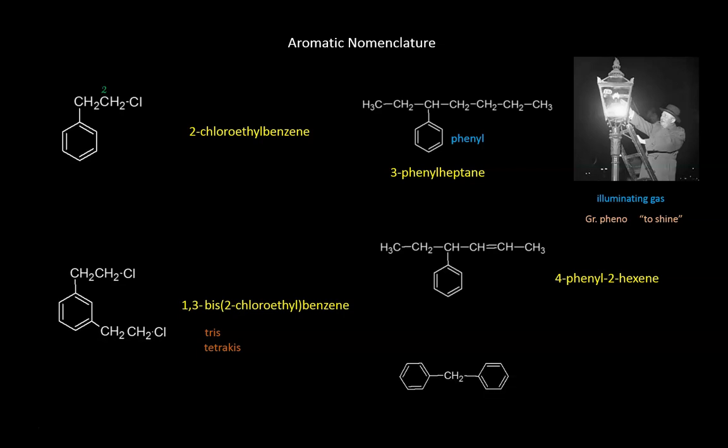This one with 2 benzene groups is attached to 1 carbon. Although the CH2 is clearly not the dominating group, for some reason the molecule is considered a derivative of methane, so the name is diphenylmethane.